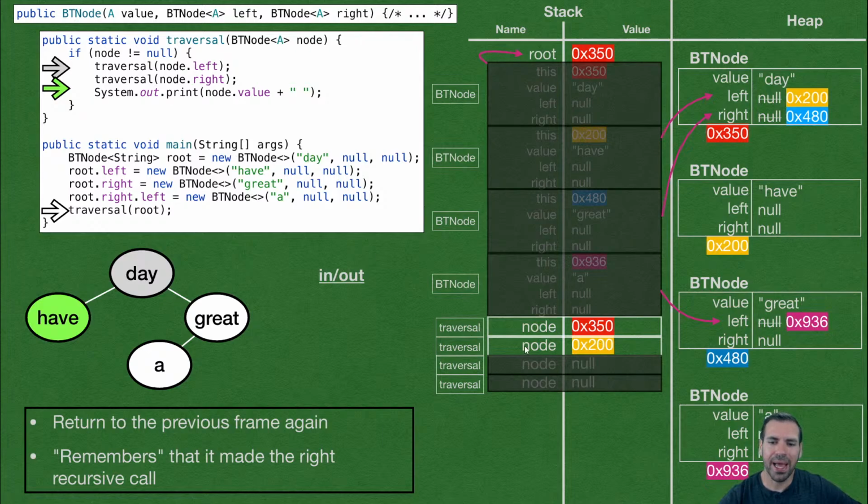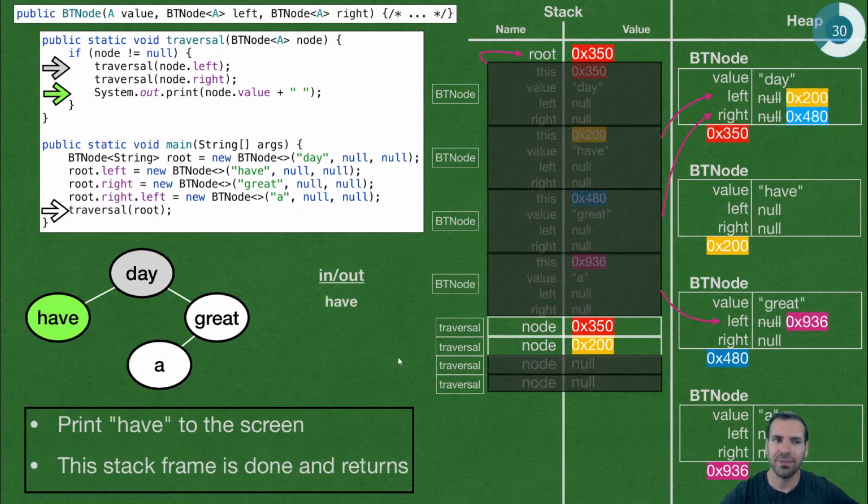Now we're back at this stack frame again, and we remember that we made the right recursive call and we were waiting for it to resolve. Now that we're back at this stack frame, we can pick up execution after that recursive call, and finally we're able to do some real work. We're going to print to the screen this node's value.